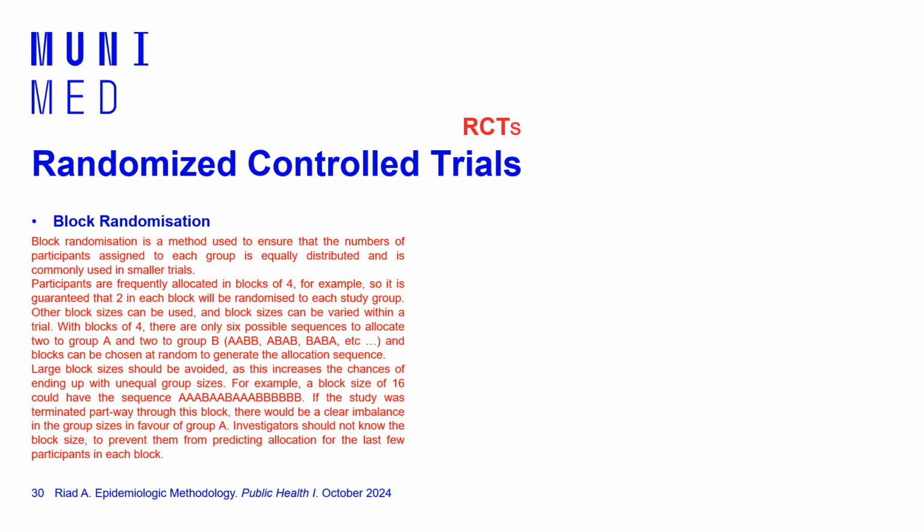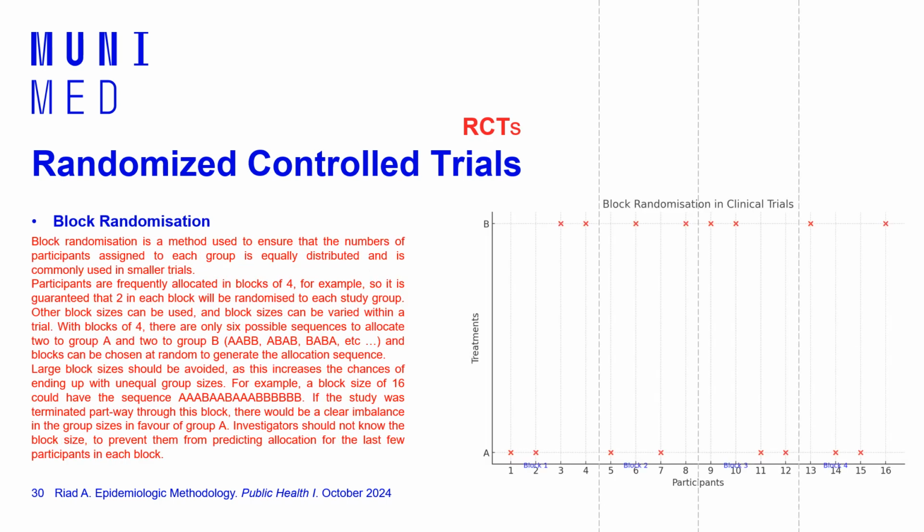Then we have block randomization, and in block randomization you can imagine something like this. The first 4 patients will be considered as block 1. The second 4 patients, the patients from number 5 to number 8, will be considered as the second block. The patients from 9 to 12 will be the third block, and the patients from 13 to 16 will be the fourth block. So as you can see, each block of patients here is considered to be one group. Each 4 patients is considered to be one block. And the difference here is that the allocation of treatment in each block should be unique from the other blocks.